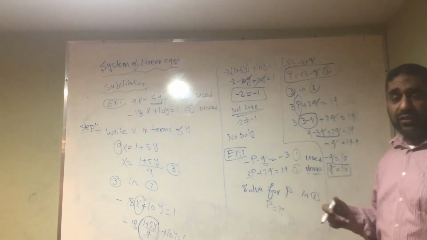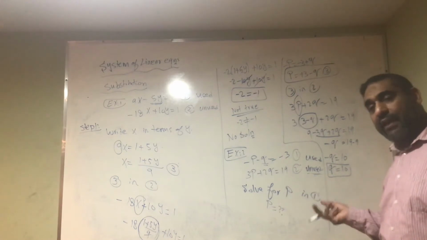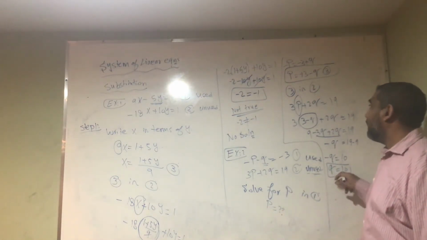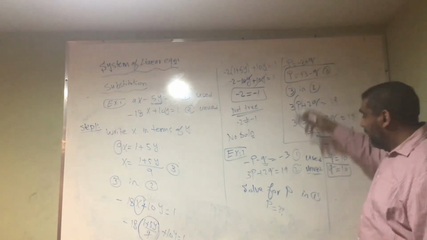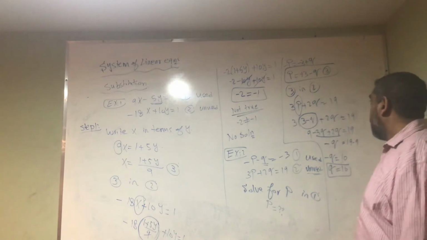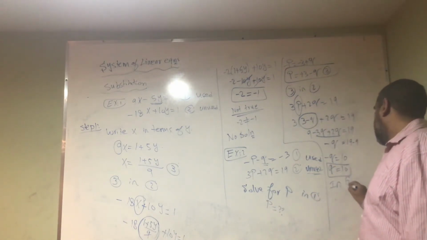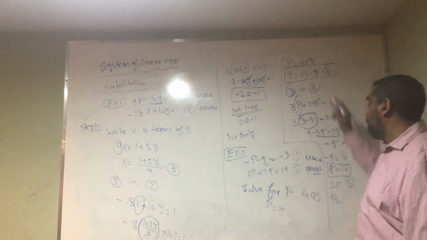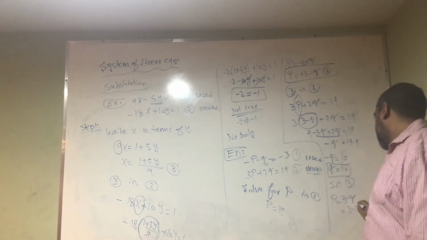Remember, when I ask you to solve a system of linear equations, I'm asking you to get p and q, the two values, p and q. So your q here, I got 10. How to get p? You put that in equation 1 or 2 or number 3. One of these equations is going to give you p. So it's very easy to put it in number 3. If I put that in number 3, it's very easy in one step to get p. So what is that? 3 minus q. What is your q, guys? 3 minus q.